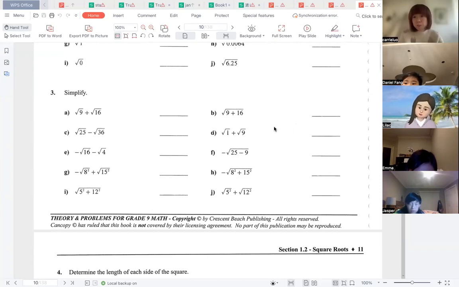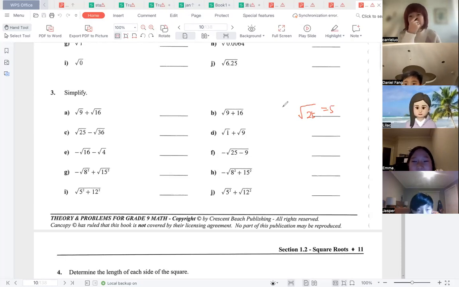Okay, so first question, Lilac, could you please tell me? No, the first question is always done by me. First question belongs to Carrie. So 9 plus 16 equals 25, square root equals 5, by Emma. Why are you giving me that face? You say, hey, Carrie, you always get the easiest one. What a bad teacher. Okay, next one.